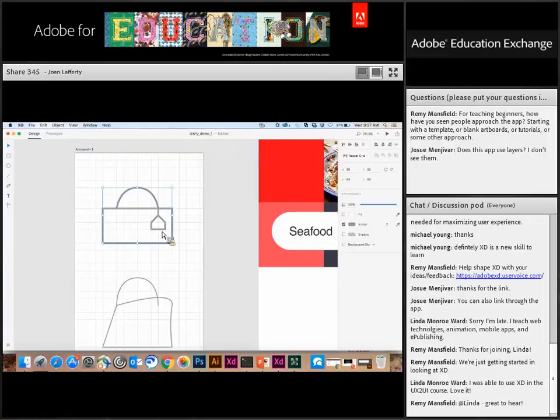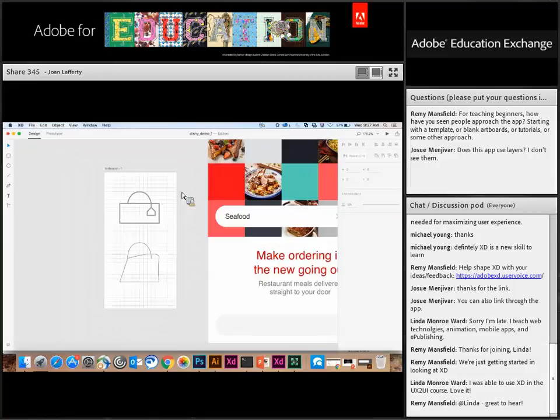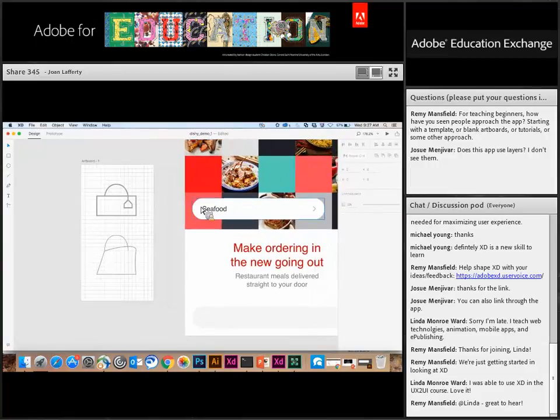In the beginning, we were thinking that because it's so easy to select items in XD, if you have something in a group, the first click selects the group, and with the double click you get into particular elements there, then maybe you wouldn't need layers. But as these documents become more and more complex, we found that items end up getting hidden. If you don't have a layers panel, you can't necessarily find them. Sometimes you don't know where something sits in the Z order, and so you're bringing things back to front multiple times, and it would be a lot easier to just go through your layers panel.